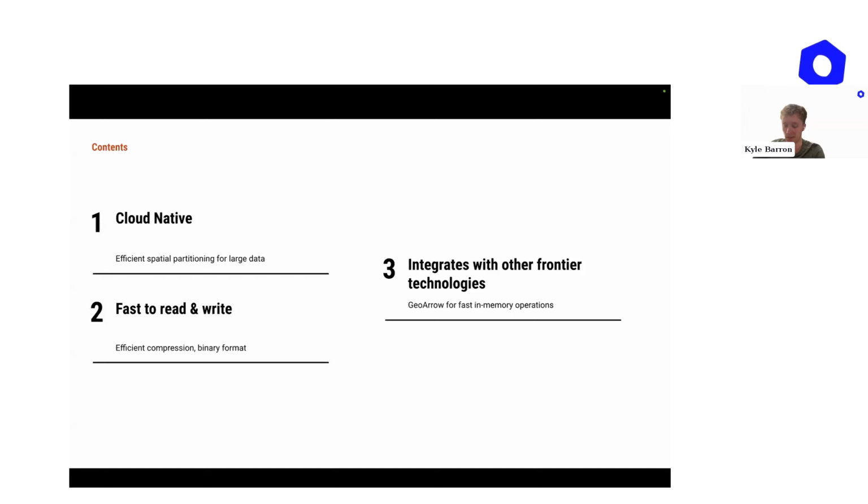And so there's three real parts of GeoParquet that really excite me. The first is that it's cloud native and has potential to scale with the cloud. The second is that even when you're not using it in a cloud native fashion, GeoParquet files are really fast to read and write. And third, that it integrates really well with other new technologies, namely GeoArrow.